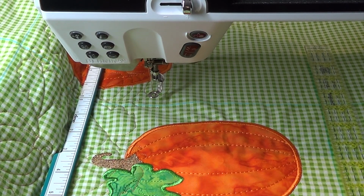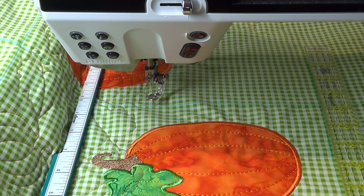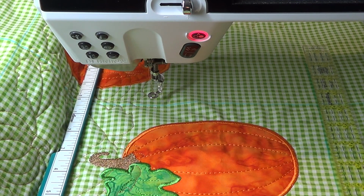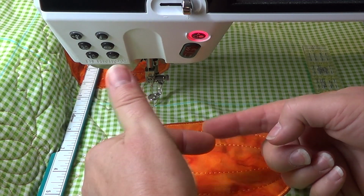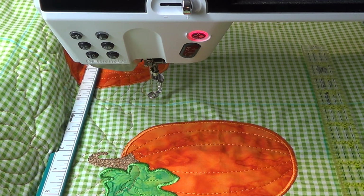And I'm going to bring my needle down, and you can see I'm just off a hair. So what I want to do is raise my needle all the way back up, otherwise my machine is going to beep at me. And I'm going to move the needle using my positioning so that it's over. I'm going to test it again. I'm about a stitch in. I want to be kissing like this. My end point and my start point, I want them kissing, not a stitch in. So let me bring that back up, and I'm just going to go back out a little bit more.